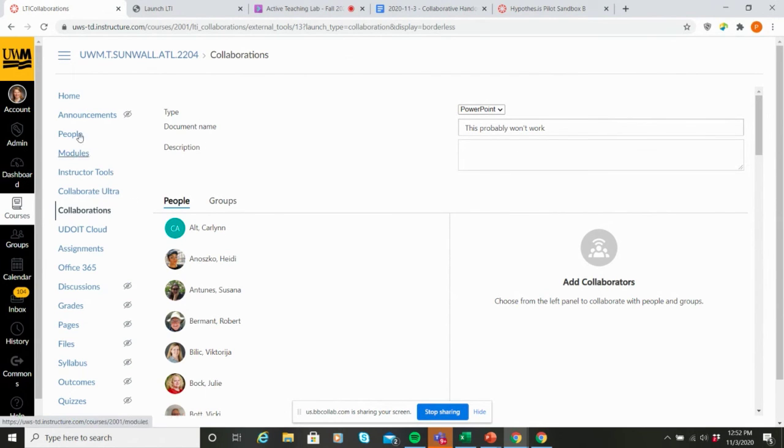So this is just a way that you've got a collaborative document and you can list who is going to have access to that document. And then the students would come and the collaborations would be here. They could also get to the collaborative document in their file structure here. And you also would have a copy of the document. I like being able to track progress and see if people are doing anything yet.